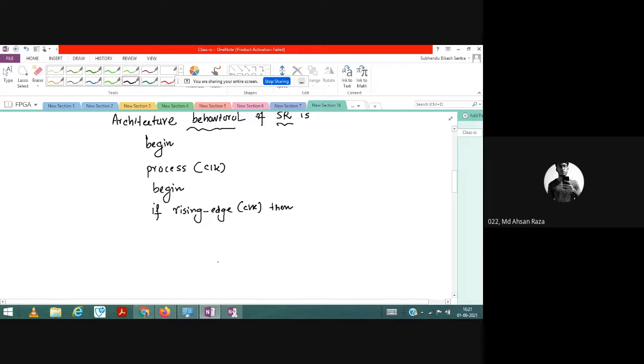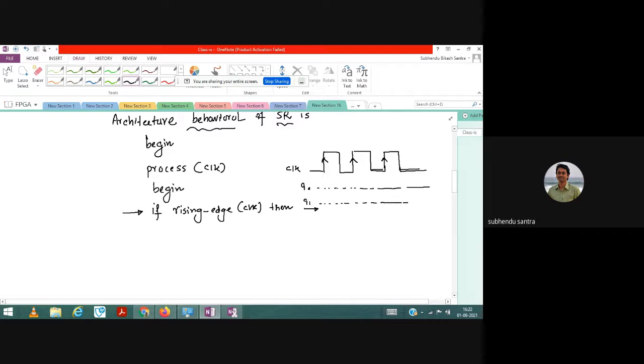Then you tell me what I should do. Very interesting question. If the clock is changing or the rising edge is happening, let me draw two, three clock events or timing basically. Let us say this clock is moving continuously, and the clock is a rising edge clock. Now you tell me how the system output will change for a shift register. Let us say this is Q0 in a dotted line, and it is Q1, also a dotted line. You tell me how the system output will change.